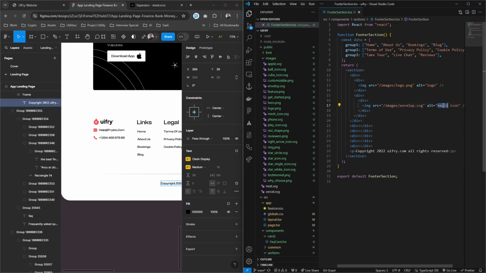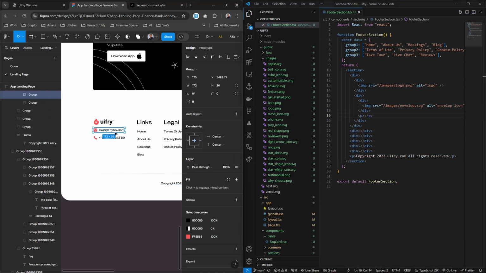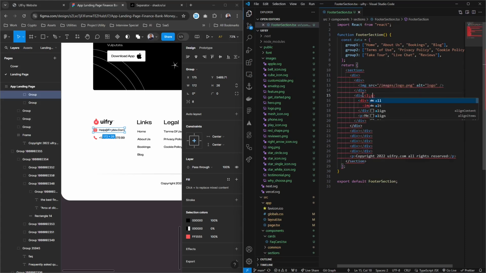And then we have the actual text, so this one is taking the support, capital letter A, then capital letter F, then capital letter C. Alright, so we're going to do something a little bit similar: flex, items-center, and gap will be 2.